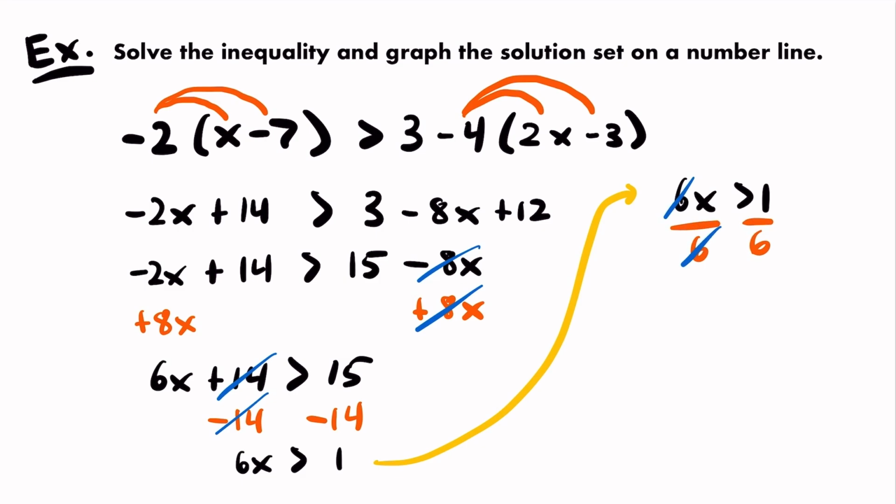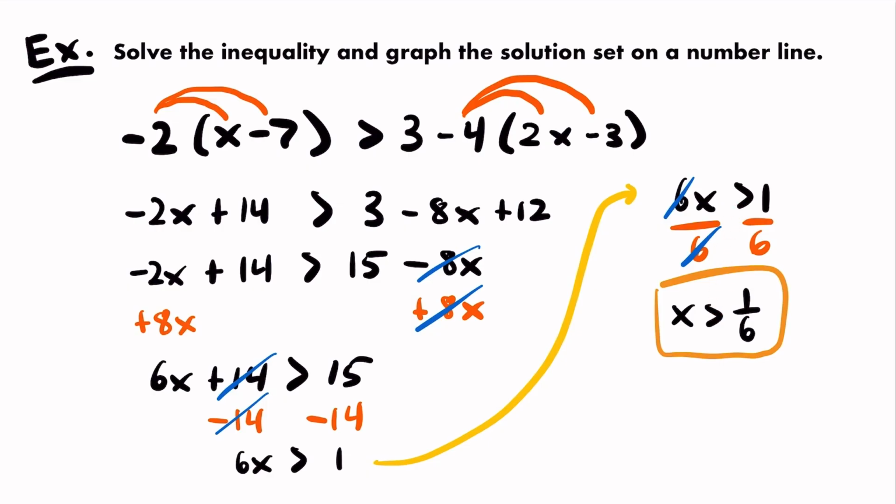These 6's will cancel out because anything divided by itself is 1, so we have 1 times x, which will be greater than 1 divided by 6, which I'll just keep as a fraction. We'll have x is greater than 1/6. And that would be the solution set to this inequality. And do notice that unlike our first example, we did not have to flip the inequality sign when dividing by 6 because 6 was a positive number. All right, if we had to divide by negative 6 or some other negative number, then we would have had to flip the inequality sign, but we did not have to do that here, so it remained the same.